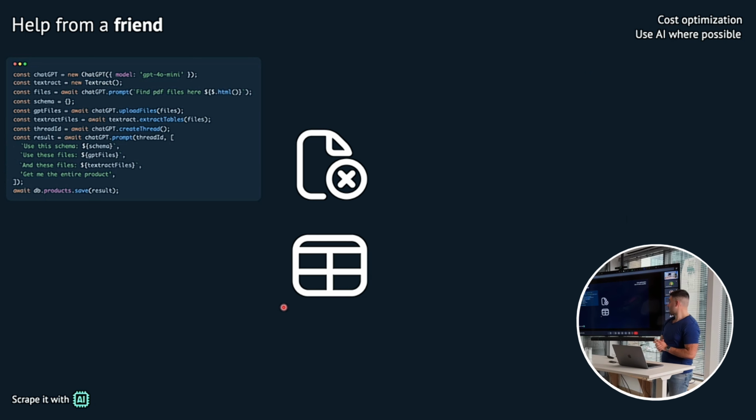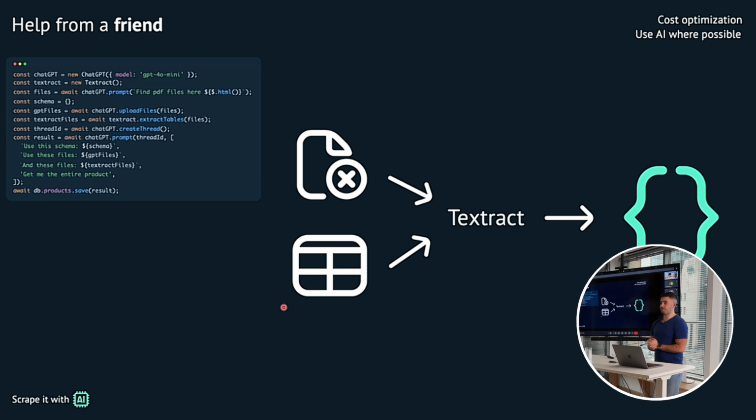And also tables. We had to work with a lot of tables. And as you know, you cannot store tables properly in text format. It has to be somehow pre-processed. For this reason, we use Textract, which is OCR from AWS. It's AI-powered and offers the possibility to focus on simple lines, forms, and tables, which were crucial for our case. And using Textract with 4.0 mini turned out to be way cheaper than using the standalone 4.0 model.